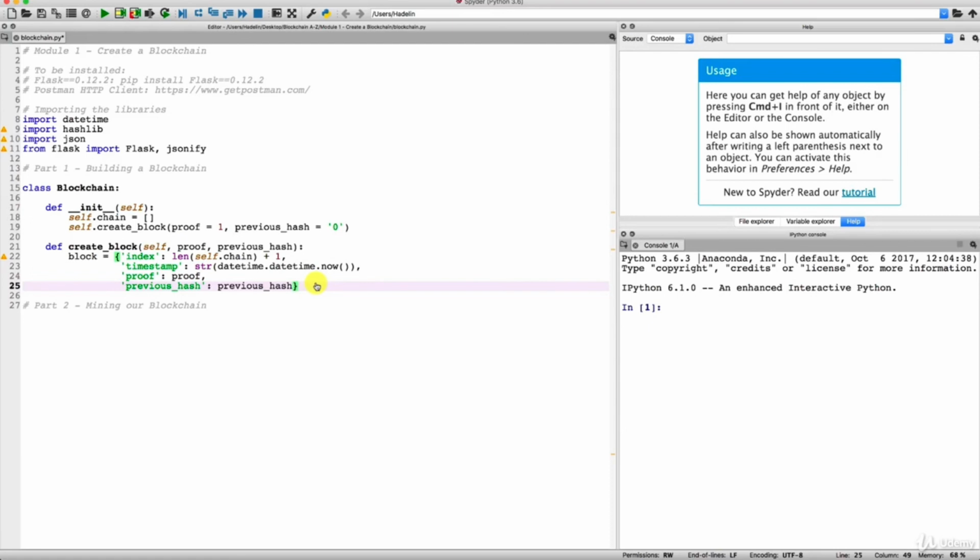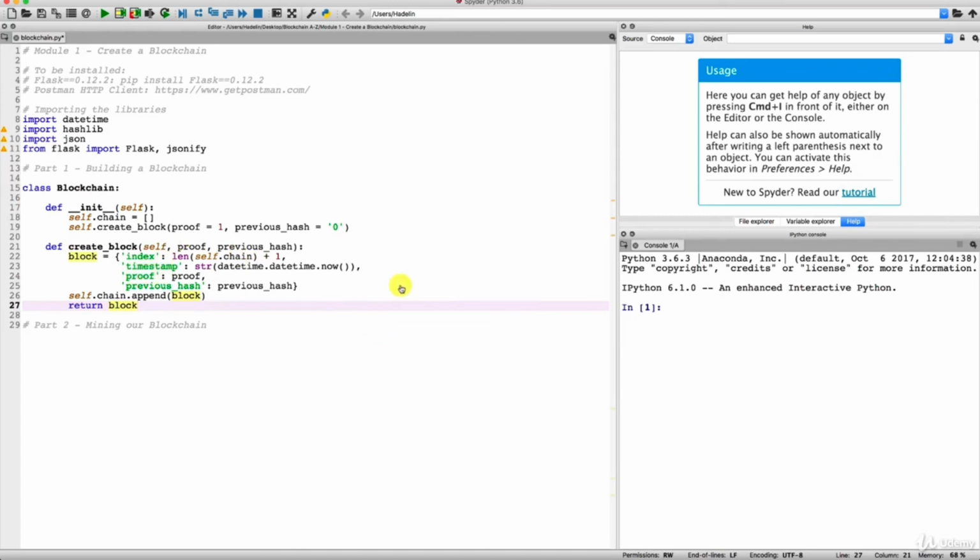And now that we have a block, we of course need to append it to our chain, and to append it to our chain, it's very simple. Since chain is a list, we simply need to take that list, chain, and then use the append function to append this block that we just created. And that's it. And then we also want to return this block because, as I told you, we're going to display the informations of this block in Postman. And by informations, I mean, of course, the 4 keys here. All right, and that's it.